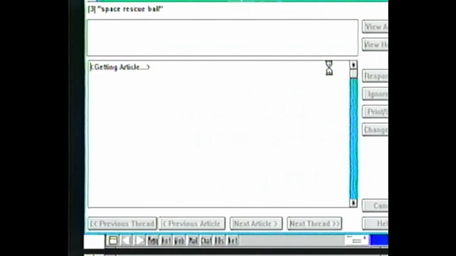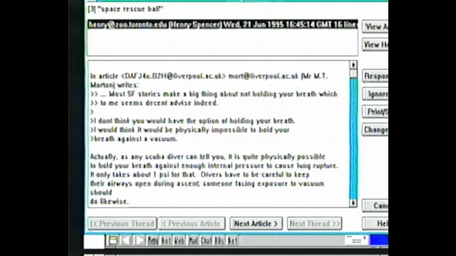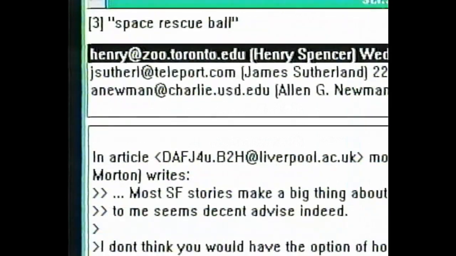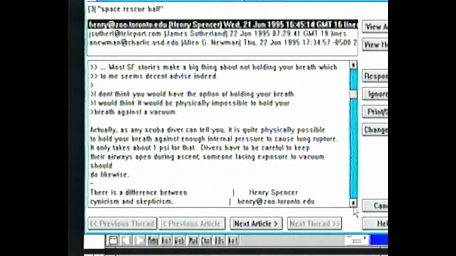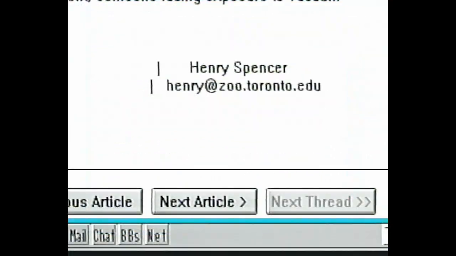Here we see two sections in the window and some more buttons. The top section shows the IDs of the people who have posted the articles in this subject. The first one is highlighted, and that article is displayed in the lower section of this window. Scroll down to the bottom of this article, Suzanne, and you can see the writer's signature, his full name, and email address. This is the first article in this thread.